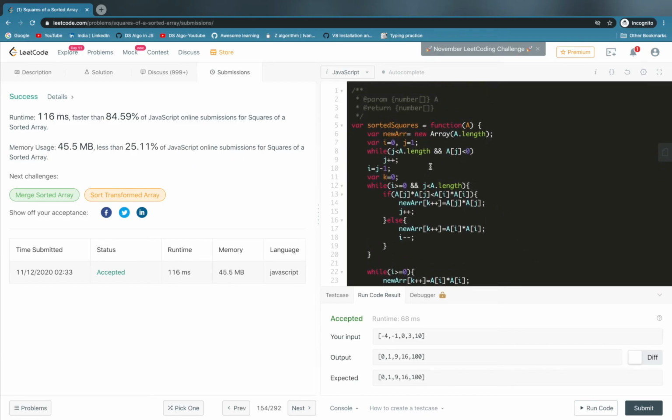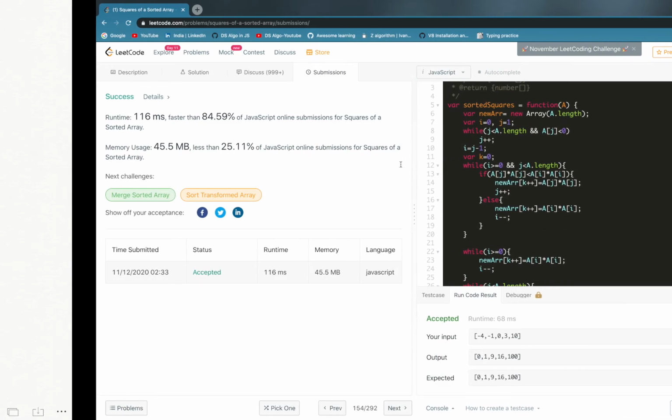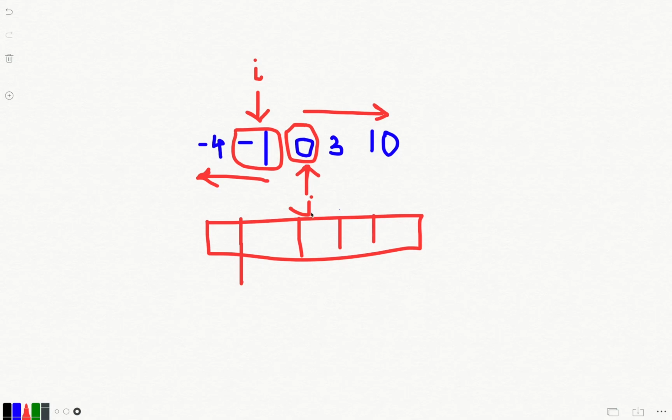What we are doing at first is searching for the first non-negative integer, and after we find it, we hold this j pointer at that index, and just to the immediate left we place the index i. We compare the squares of the values at these two indices, and whichever is smaller we put in this new array.